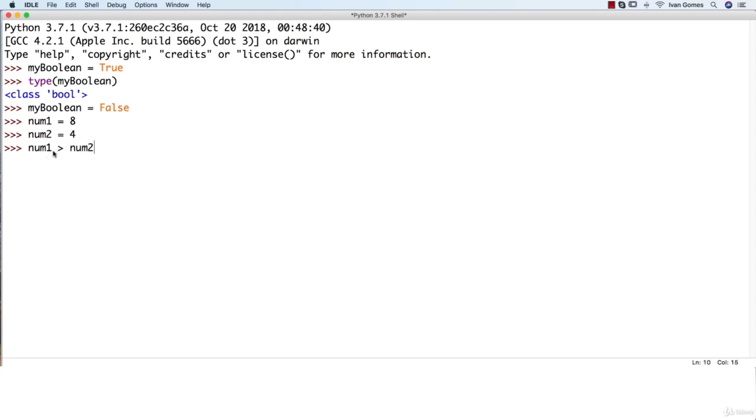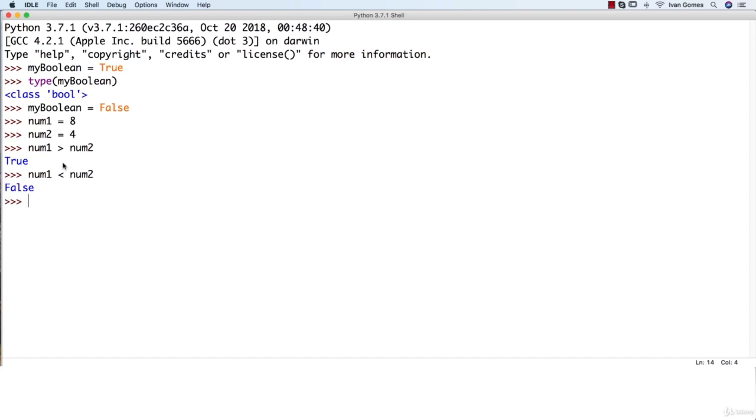So this is the greater than sign. If we do this, it returns true, because yes, 8 is greater than 4. So let's do the opposite now. Let's ask if num1 is less than num2. And now it returns false.